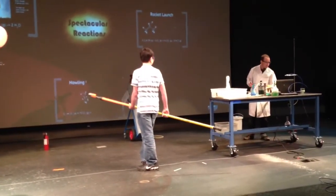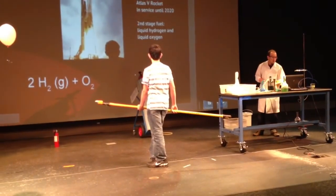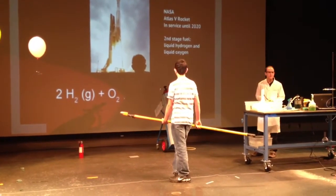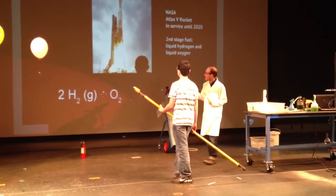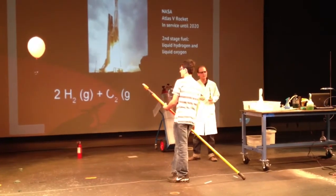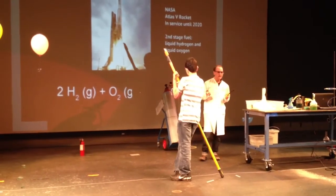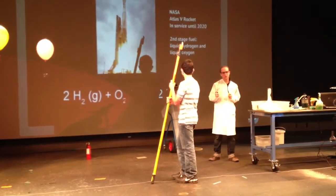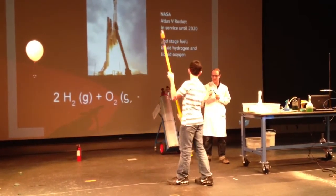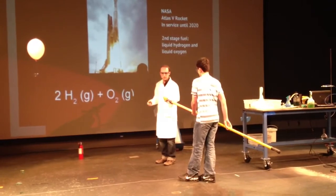Why do we use hydrogen? Rockets. Yeah, NASA uses hydrogen in its rockets to blast them off into space. Which means it's a gas that's lighter than air, and it has a pretty cool reaction when it combusts. So we're going to watch what happens when Tyler lights the pink balloon on fire. You can see in the balloon that the stuff's in there. Countdown from three, two, one.